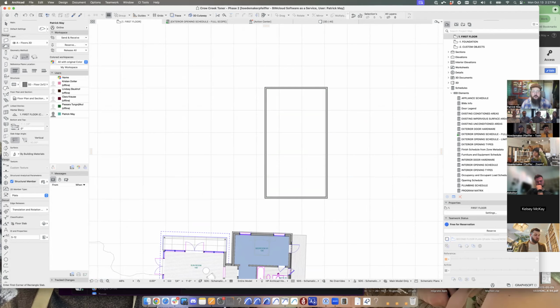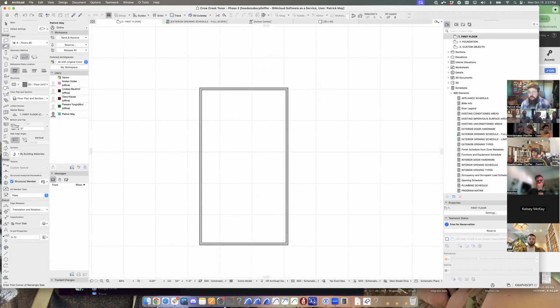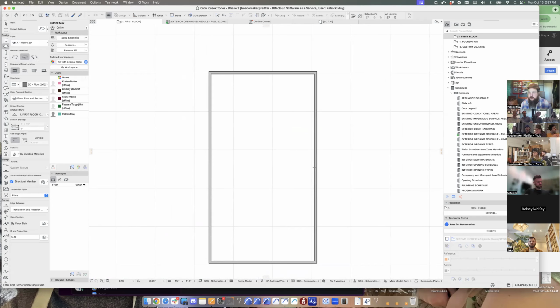Why, when you created that slab, did you select the outside face of the wall as opposed to the inside face? This is kind of a dumb question, but it's basic. Does it just know? So I'm clicking on that junction right there.